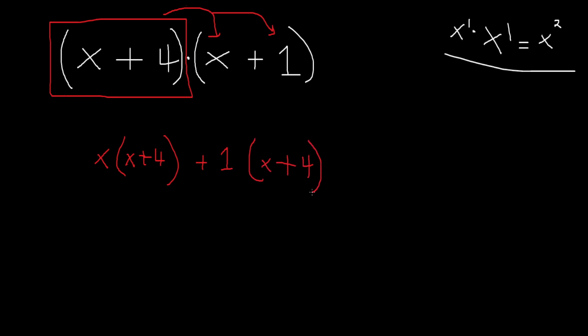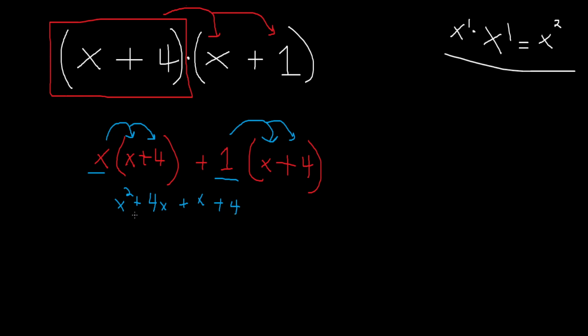So already this is a little bit messy because I'm distributing the way I did last time, except now I'm distributing something that's a lot bigger. So now I have to do the little distributions for each of these. x times x would be x squared. Keep the plus sign, and then x times 4 would be 4x. And now I have to do my distributions over here. So 1 times x would be plus x, and then 1 times 4 would be plus 4.